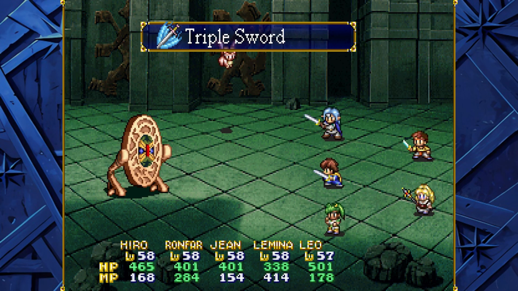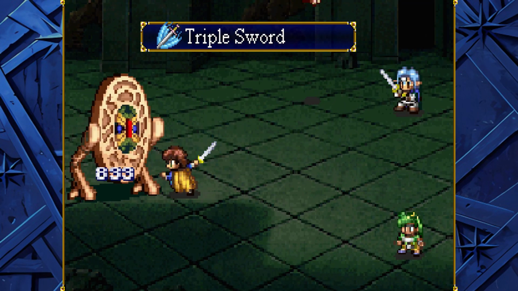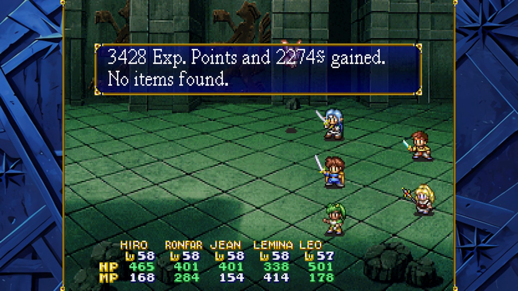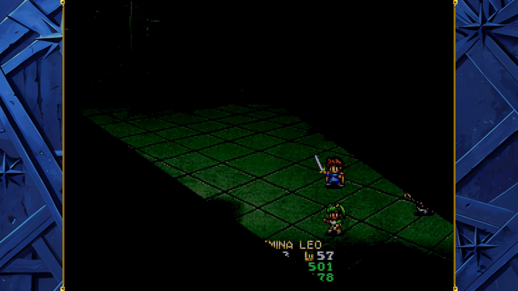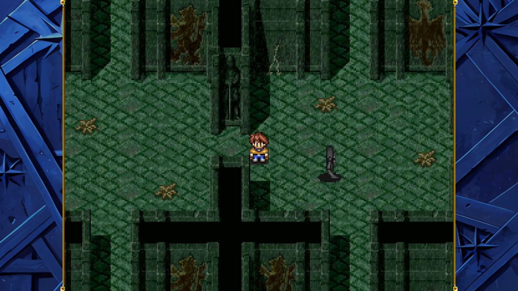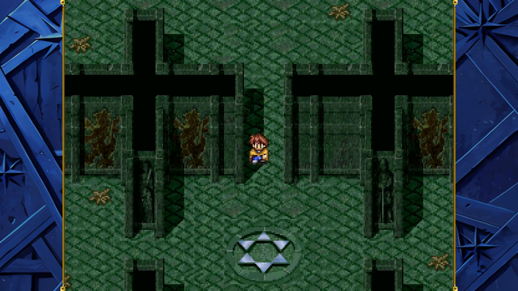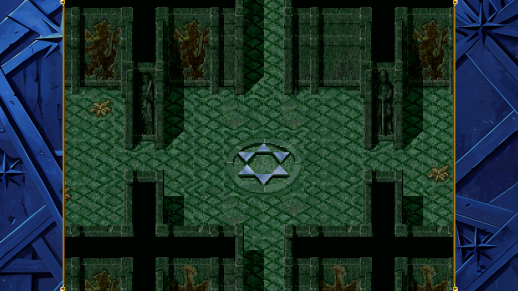Of course, it wastes a bunch of MP doing that, but it gets rid of them really easily. And I'm kind of fine with that, honestly. So right twice, down one. Of course, there's a lot of enemies to deal with. Most battle formations in this dungeon could be handled the same way, honestly. Just get rid of them all as quick as possible. There we go, that's one warp done.